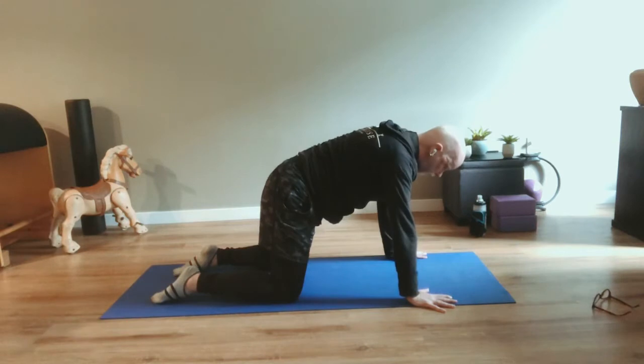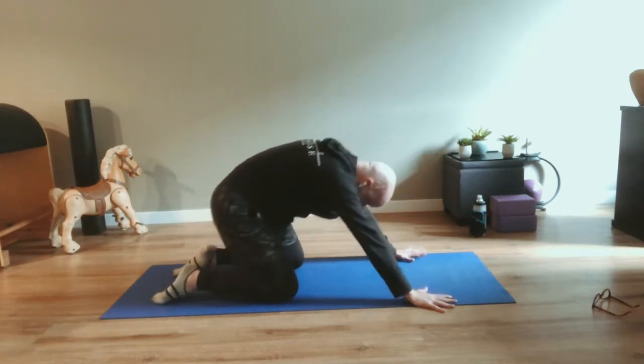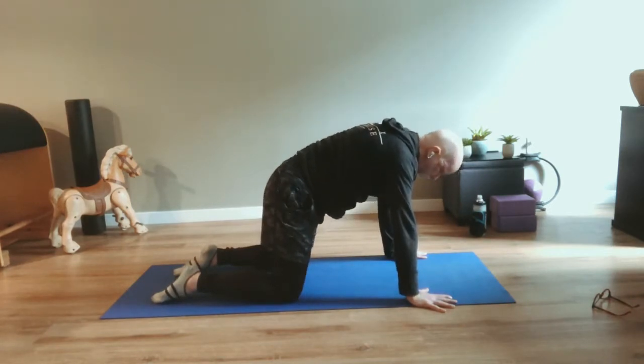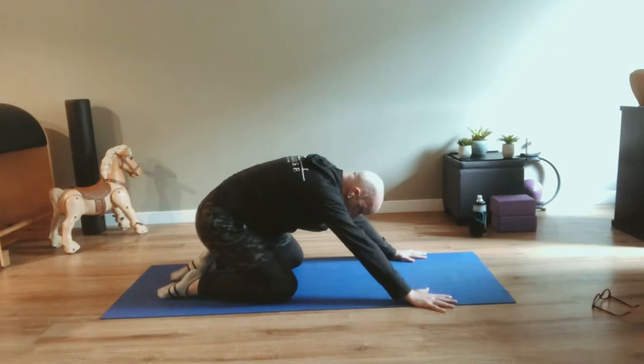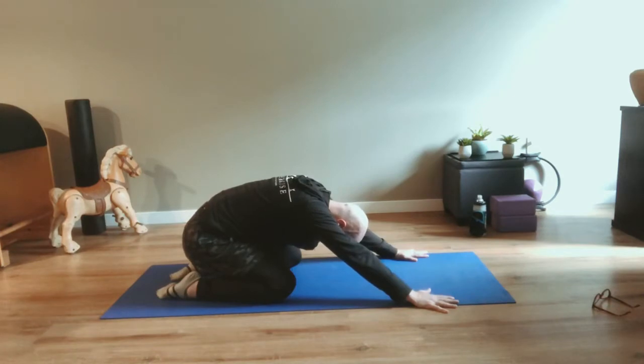And again, curl, drop, round. Booty down towards the heels, coming right back up, find neutral. Here we go, and again, curl, round. And this time, you're gonna stay for a little bit longer here, just pressing the mat with those hands or not, your choice. Shoulders down. Breathe. Good. Come back to that all fours position, please.